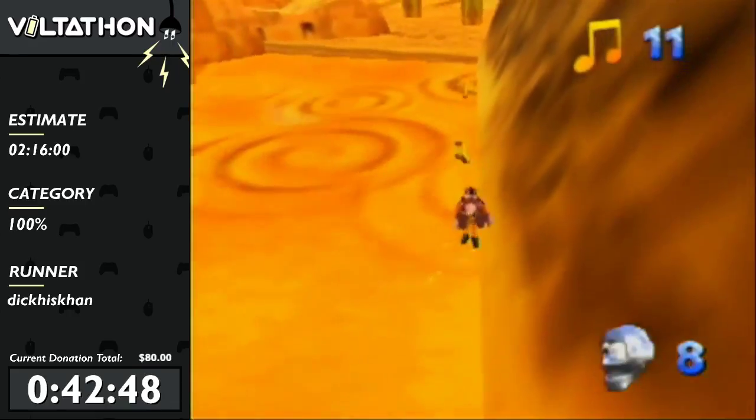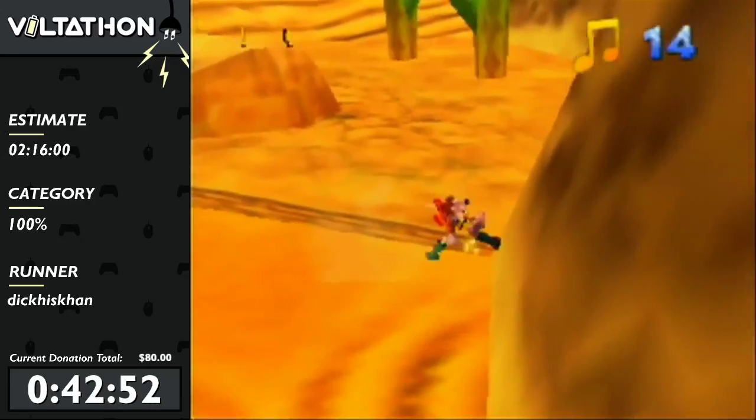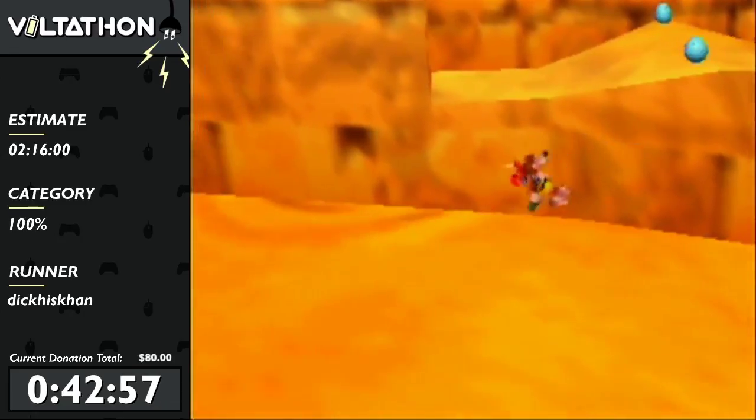So you're supposed to fly through all these rings, but with the speed shoes and with camera manipulation, we can only have to fly through 1 ring out of 5.